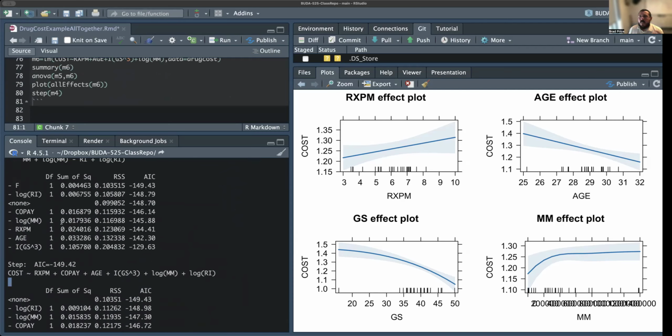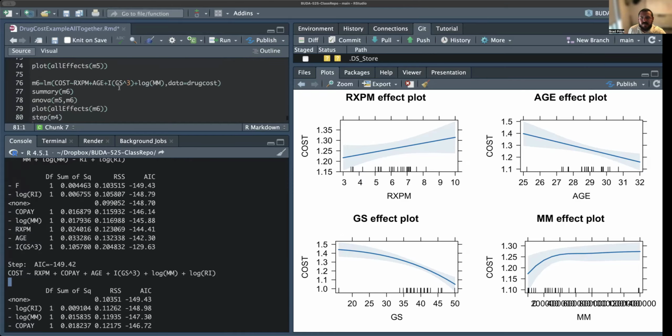So notice model selection tools will give you something different than ANOVA, right? It depends on what you're looking for. When we went through the ANOVA process and used it step by step, it came back with a different tool.